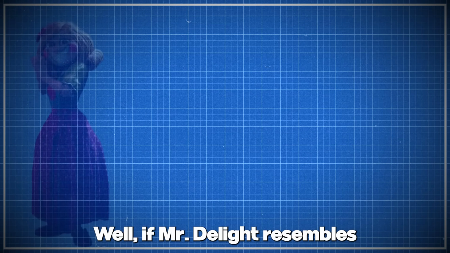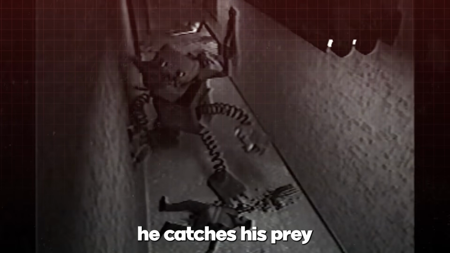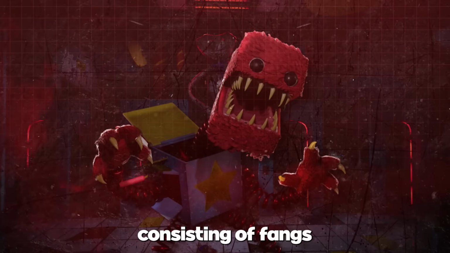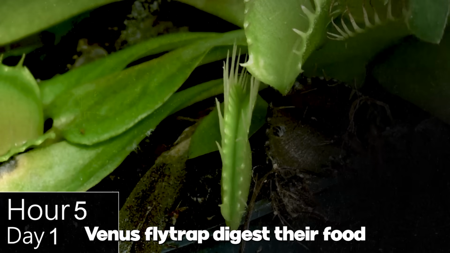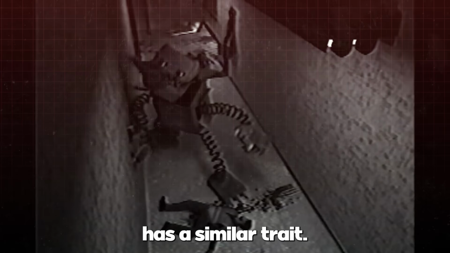Well, if Miss Delight resembles a human being, Boxy Boo kind of resembles a Venus flytrap, especially in the way he catches his prey using his mouth. Plus, he has a super sharp set of teeth, fully consisting of fangs that look like the plant's thorns. Venus flytraps digest their food by releasing digestive enzymes that break down the insects they catch. It's possible that Boxy Boo has a similar trait.